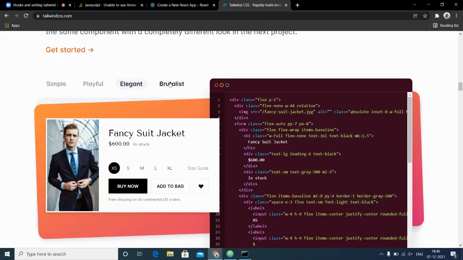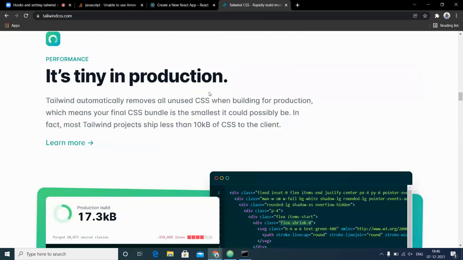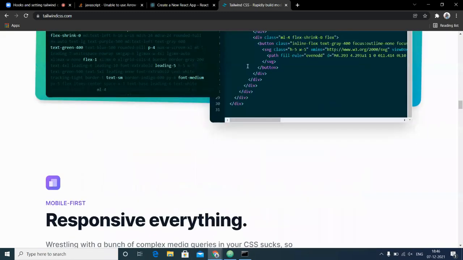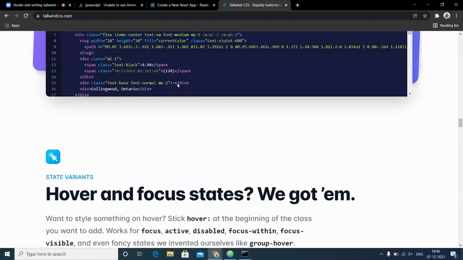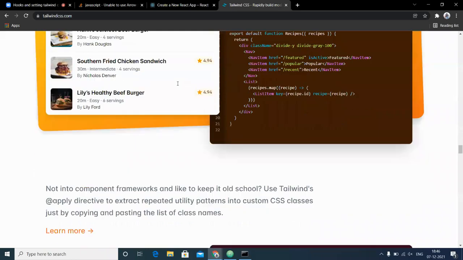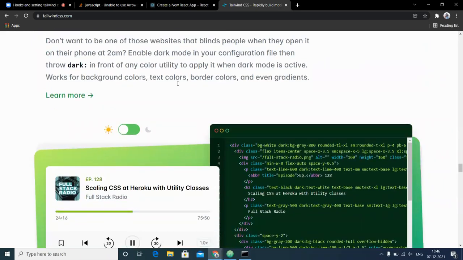They have a whole lot of style variations, color variations, and font variations. A whole lot of things are available inside Tailwind CSS, and you can just go around and check what is available.